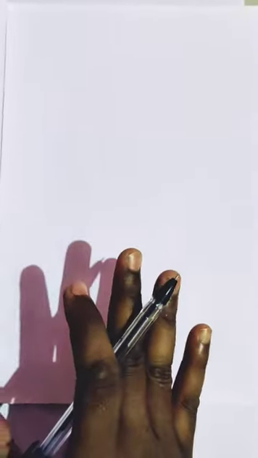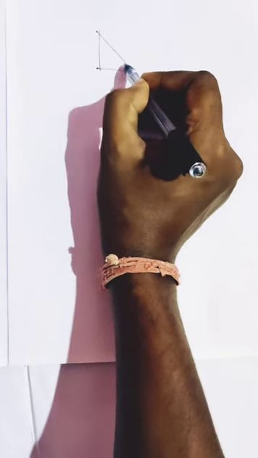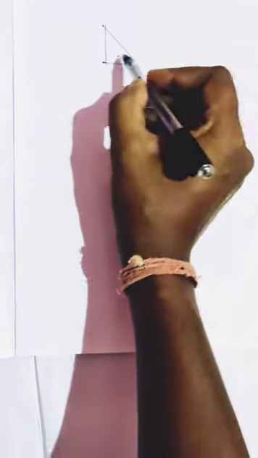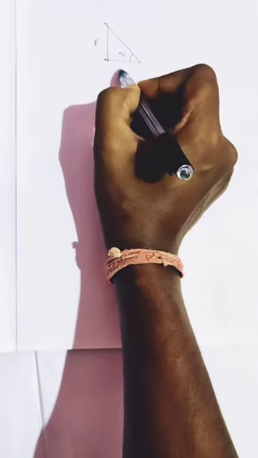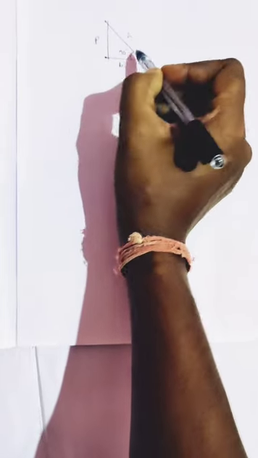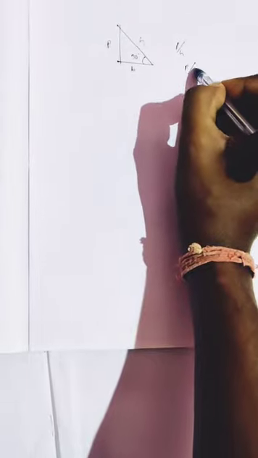Special angles mainly, since we have discussed that in this chapter we are discussing trigonometric ratios of acute angles, that is angles between 0 degree and 90 degree. Also 0 and 90 are included. Now let's say this is a right angle triangle and this is 30 degree. So this will be P, or opposite side, or perpendicular. This will be the base or adjacent side, and this will be the hypotenuse. So what will be the ratio of P by H? What will be the ratio of P by B? So we will discuss this if the angle is 30 degree.